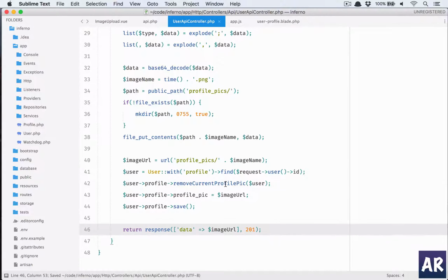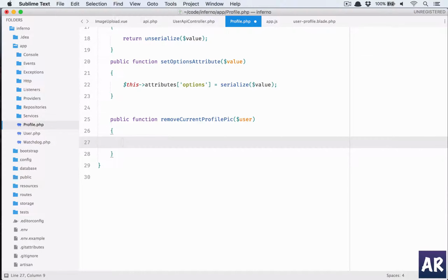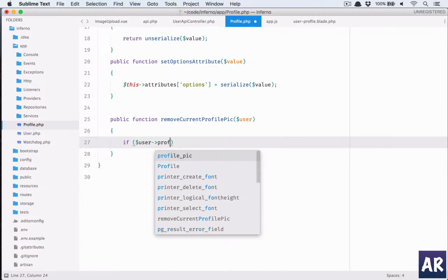Okay, we need to create this in here, a public function, we'll get the user. Okay, so if we find that user profile, why don't we call it user with profile?